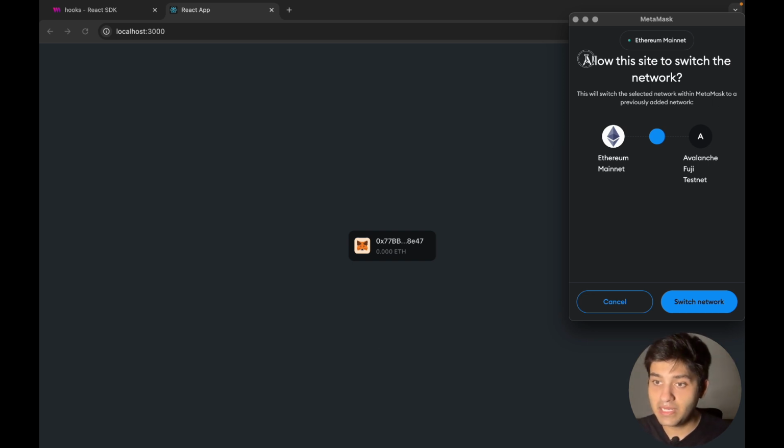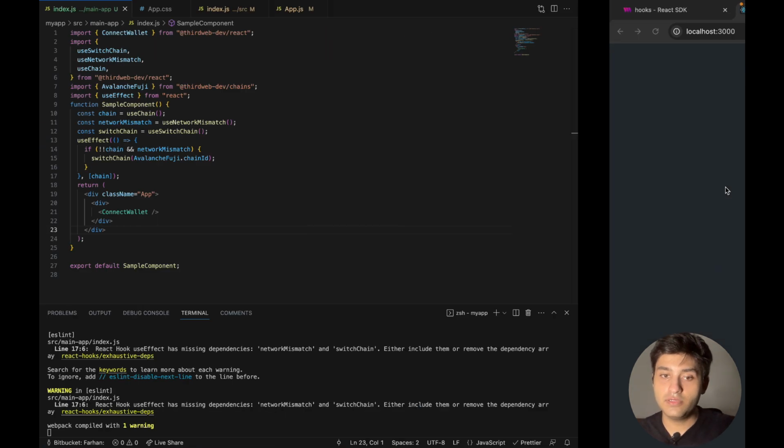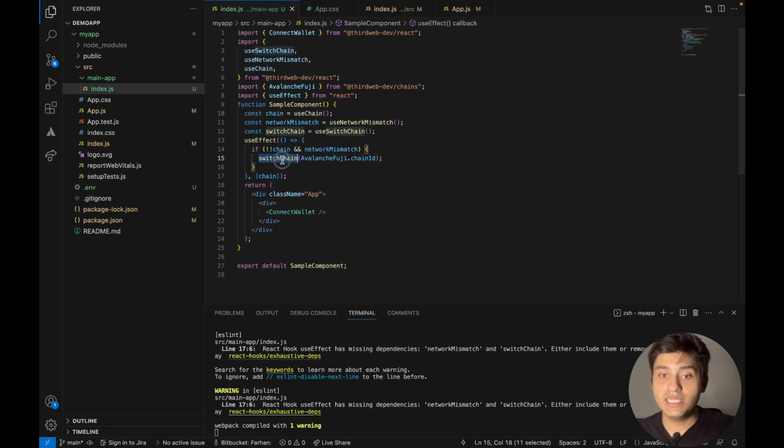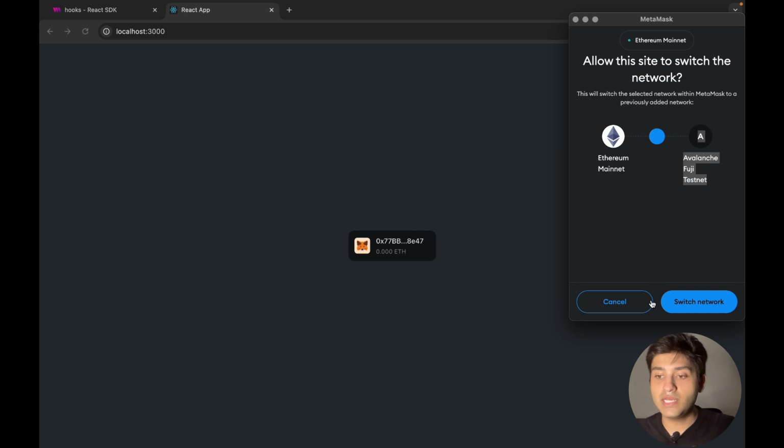As soon as I switched to the Ethereum chain, you can see there's a new pop-up that says allow this site to switch network from Ethereum mainnet to Avalanche Fuji testnet, which means our solution works. It knows that the user has switched to a different chain, and in that case it has executed our specified function using the useChain hook, and it's now asking us to switch back to Avalanche Fuji.